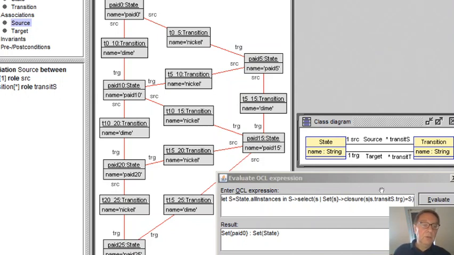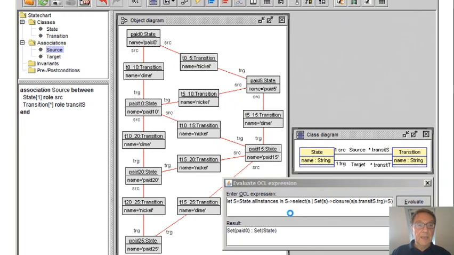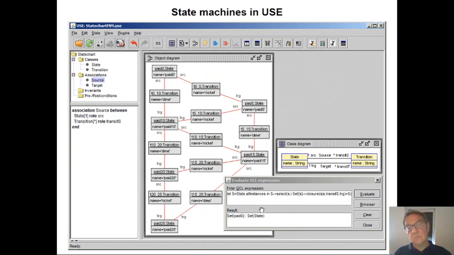And if I would be interested in other properties, I could, for particular states here, check different OCL expressions and obtain different results here. So the exploration and the property finding is done in this example by formulating OCL expressions. And the OCL expression is about finding particular states or particular transitions.